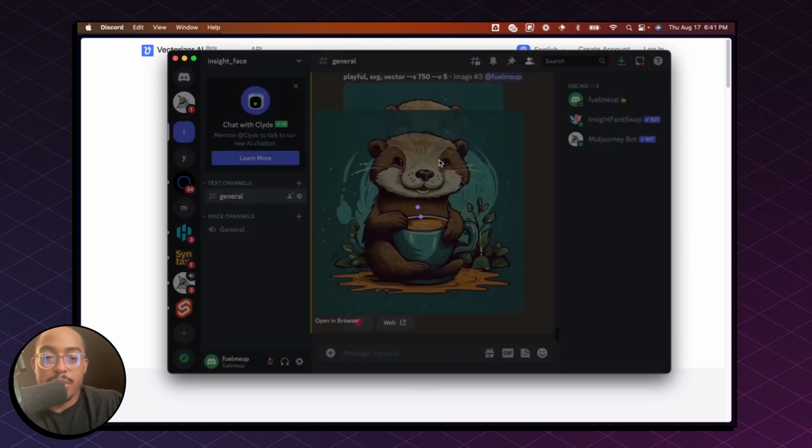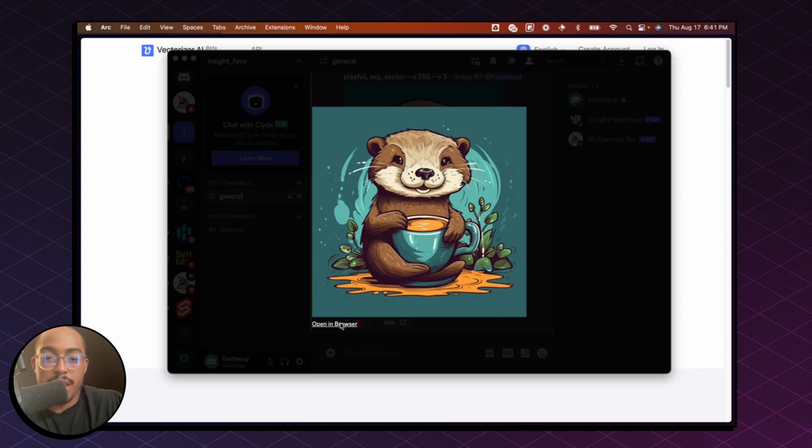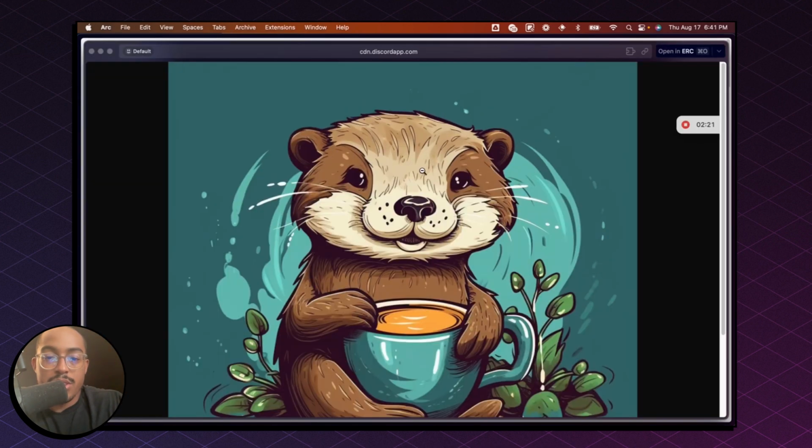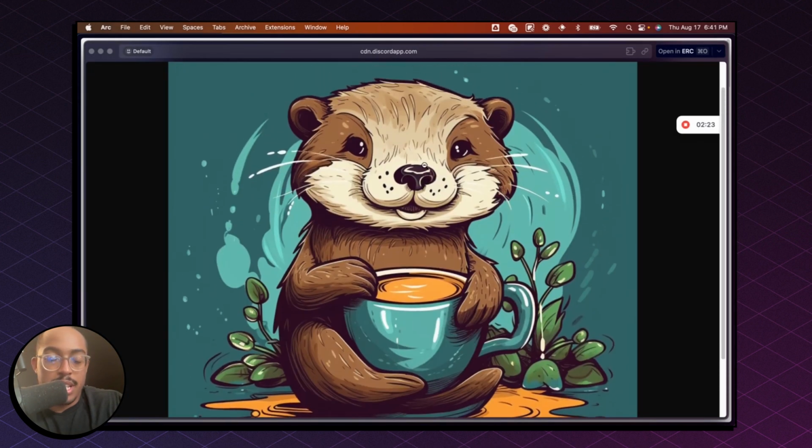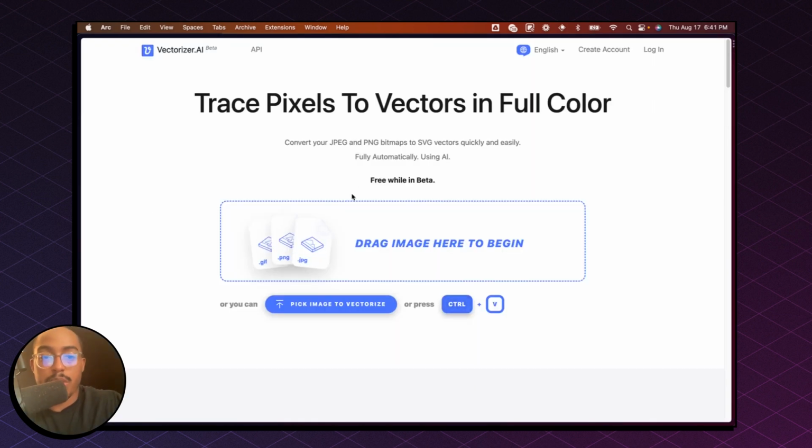But typically when you see an image like this and you open that in browser, you'll notice that as you zoom in on this image, it's not the best quality. There's some graininess. And if you were to take this image and try to make a logo, or put this on print on a canvas or fashion items, whatever it is, it would not look good because it's not a vector format. It's just not high quality. So what we're going to do is we're going to save this image, and then we're going to use vectorizer.ai. Which is the tool that we were talking about earlier.